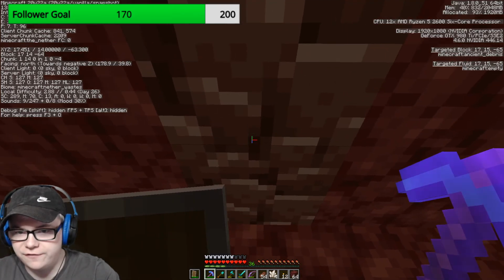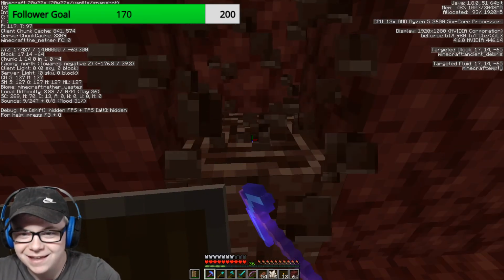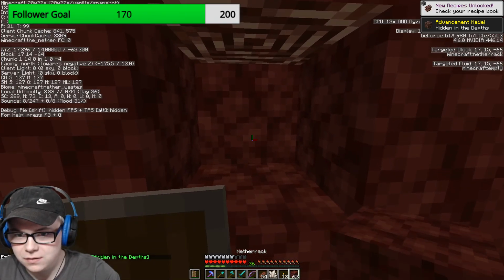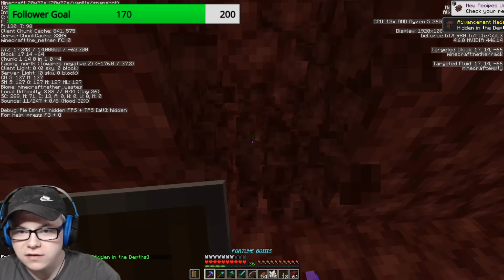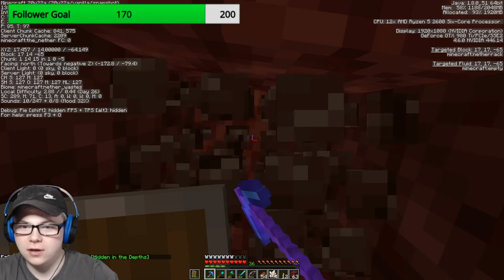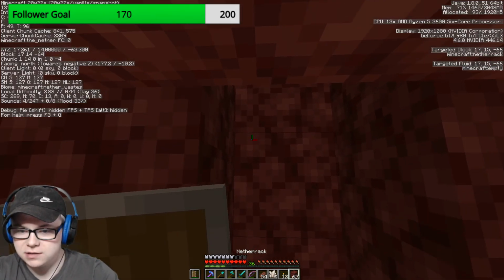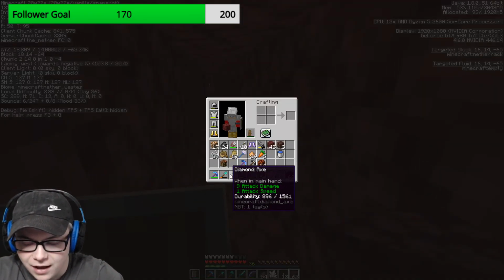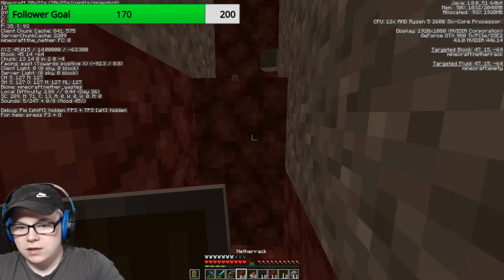Oh my god, we already found some. Let's go. Go, let's go. Oh, that was a what? That was a free block. Wow, we nearly got our first netherite ingot already. Okay, so we don't need any of this. Scares me.